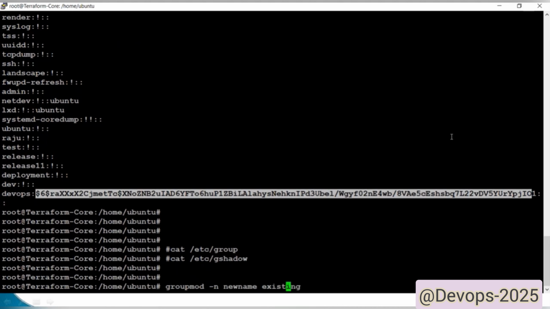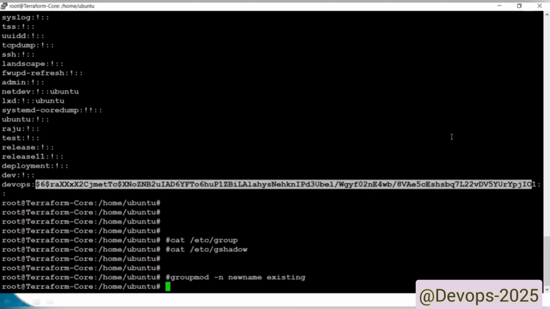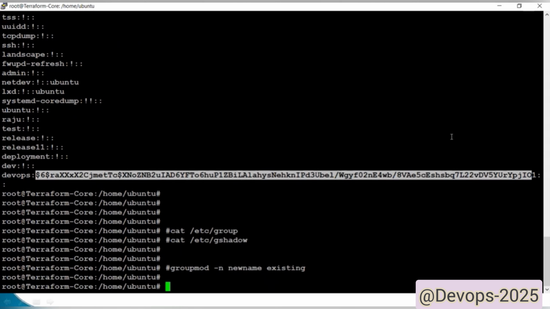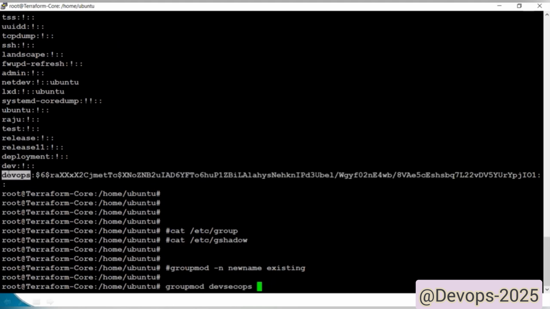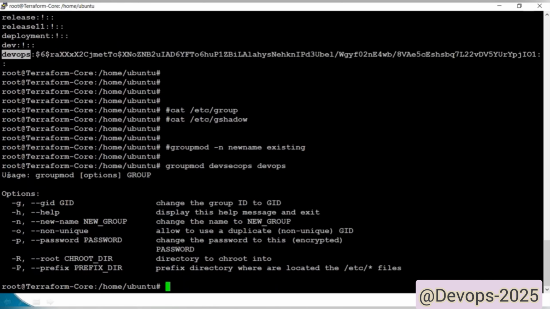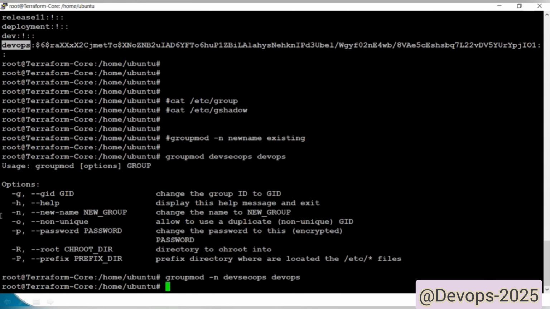This is the syntax for renaming. Sometimes if we created a group wrongly, we can rename it. So groupmod -n DevSecOps, which is my new name, and your group name is DevOps, so you can rename it. Don't forget to mention -n. See here, it got renamed.